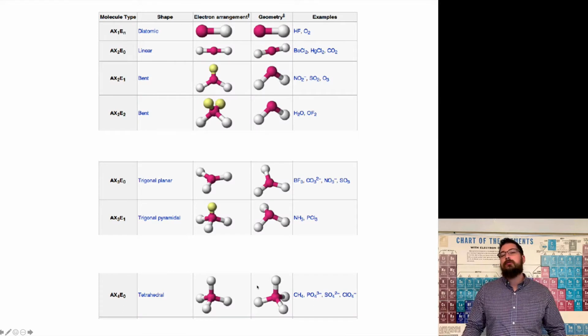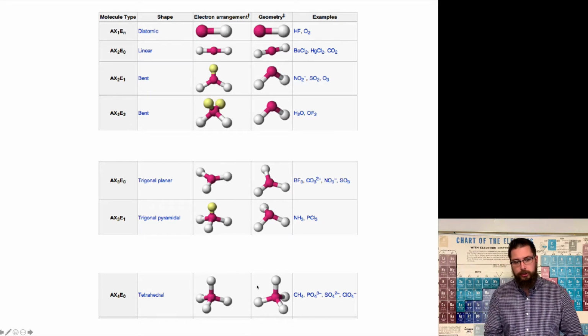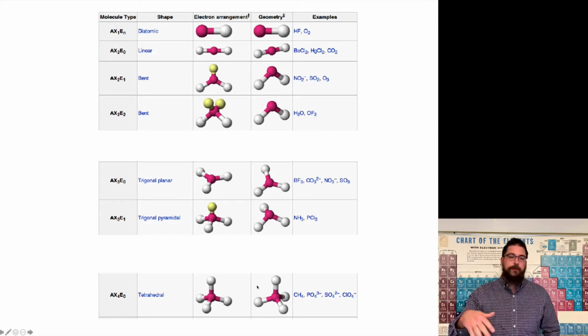And here are the different shapes that we will come across. This doesn't have everything, and we'll go over that in a moment. But essentially, all of the different shapes that we will deal with are in your booklet. You'll see the page in your booklet that has this on it, and the highlighted molecules are the ones that we'll have to deal with. We'll go more in depth with that in a moment.